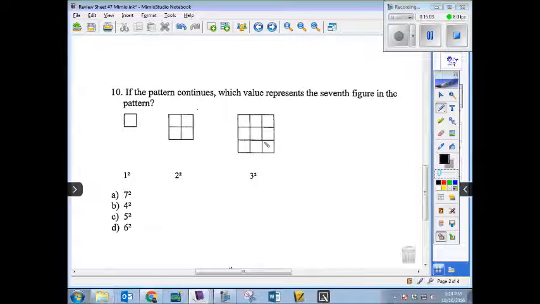This question, pretty easy. You can kind of see what the pattern is. This is the first figure right here. This is the second figure. This is the third. You're kind of seeing the pattern, hopefully. So if you kept going, you could draw this out until you get to the seventh. But just think, if we skipped a couple here and got to the seventh, what would this number be right here? It's pretty basic, I think. Okay?